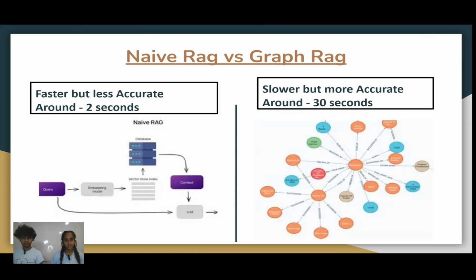There are several different approaches to RAG. One is the normal version, which is naive RAG, where the system retrieves the top results from a vector database. And then there's graph RAG, which organizes all of this data in a network of connections. We tested this version, but it was too slow for our needs, so we decided to go with something faster, which was the naive RAG.